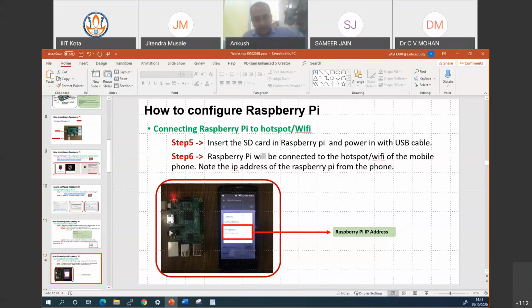Now, once this Raspberry Pi is ready, you can just keep it, and now we will see how we will use it from our laptop. And this hotspot network is still on, so we can connect as many devices as we want. Let's say I have another Raspberry Pi. I will follow the similar procedure from slide number 3 to slide number 12, and I can create another Raspberry Pi. Similarly, I can create so many Raspberry Pis and connect a network of Raspberry Pis. This is step one, and then we will see how we can transmit data from one Raspberry Pi to another Raspberry Pi, or from one Raspberry Pi to a computer.